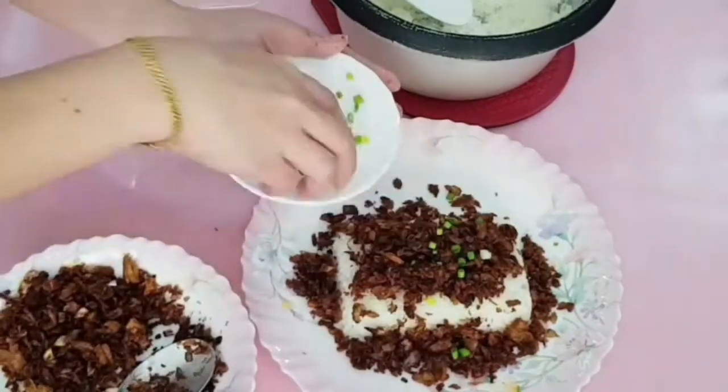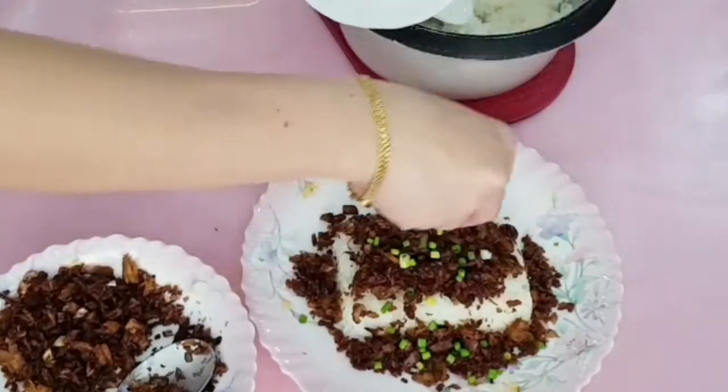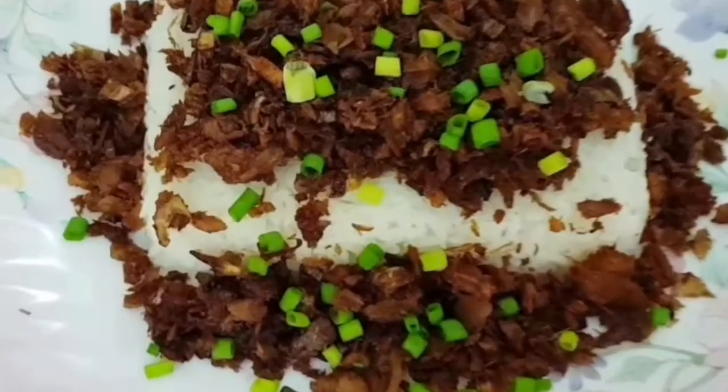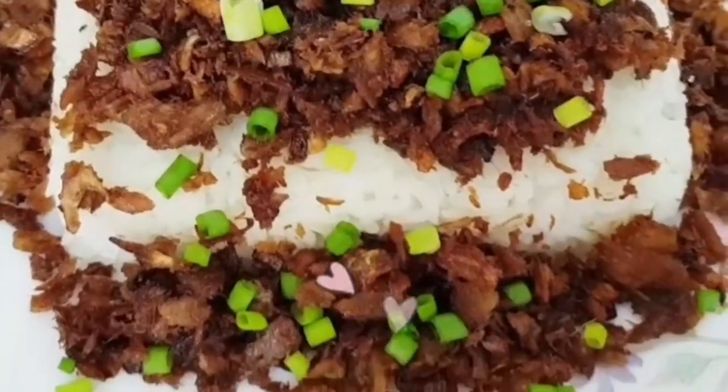This one, just to be beautiful, just to be pretty, and then now, look at that guys, so yummy.